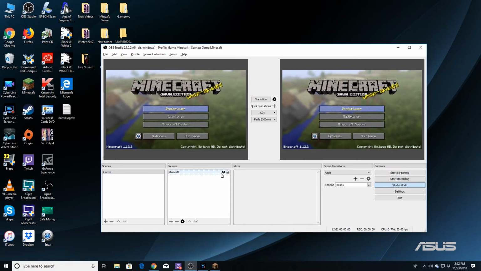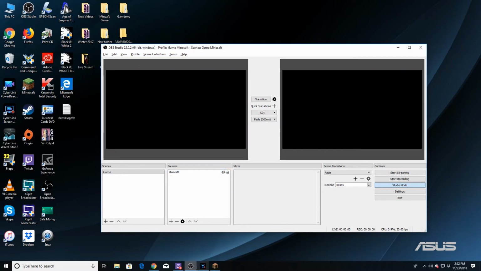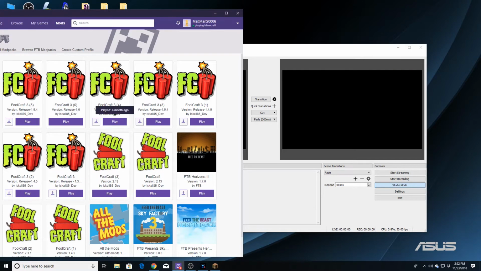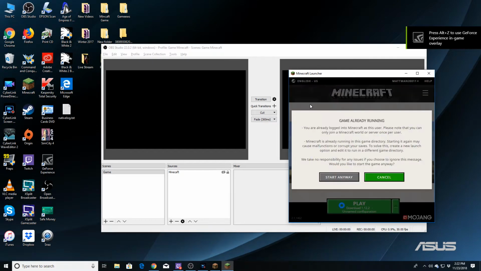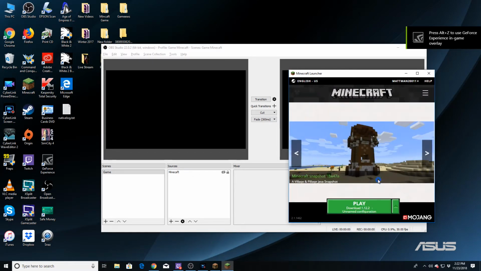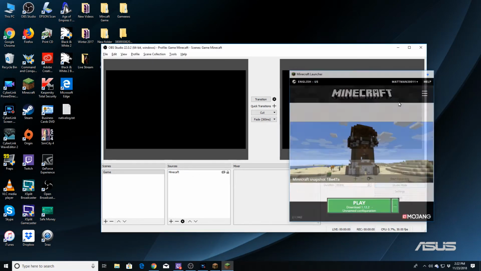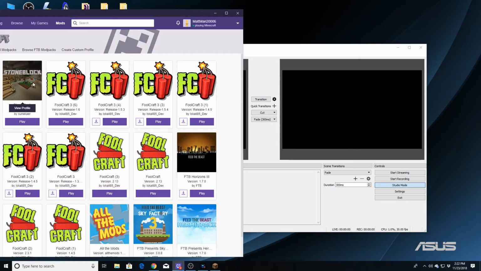So that's that one. We're going to turn this off. We're going to open up the launcher for Fullcraft. We're going to just launch. And there's a new update for 1.6. Hint, that might be what we're doing later on in a live stream probably. And, oh, I don't have it. Oh. Can't have two windows up. That's the problem with that.